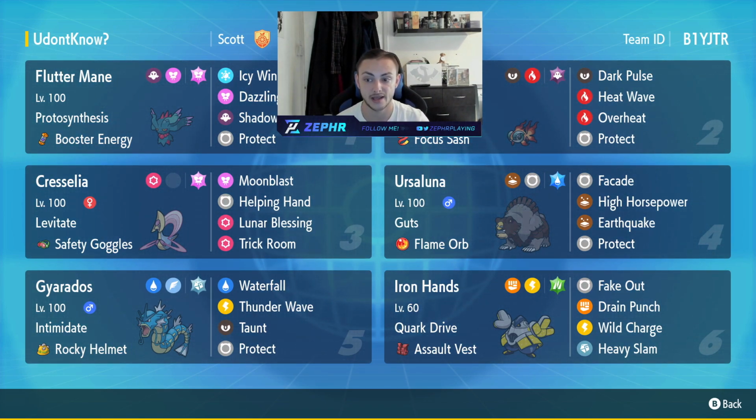I've already talked about it. It is ridiculous. It's a broken Pokemon. I don't think it should exist. Guts gives you a 50% boost when you take a status condition. Flame Orb gives Ursaluna a status condition, and then you've got Facade, which does basically 140 base power with that ability, plus the Guts boost, which is just madness. This thing can kill anything. It's ridiculous. You can fire Facades off at things and pretty much melt them down in one hit.